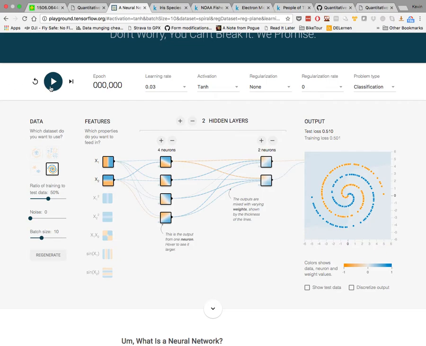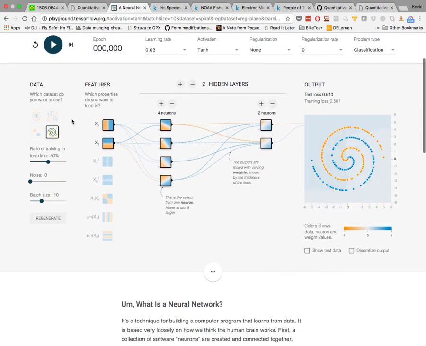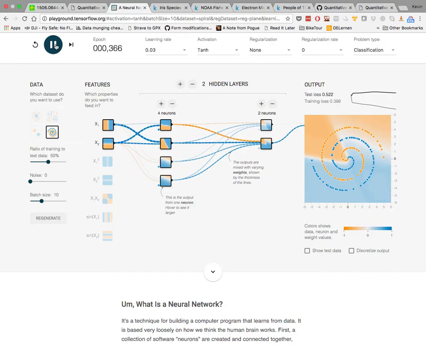And so you can take this spiral, you have the data, you can select what the ratio of training and test data are, how many neurons you have, how many different layers you have, and you can visually watch as the model tries to learn a reasonable representation of the data. And as you see, it's a slightly more complicated structure than we have before, but with two hidden layers in a neural network, you don't really have much of a chance of understanding that structure.